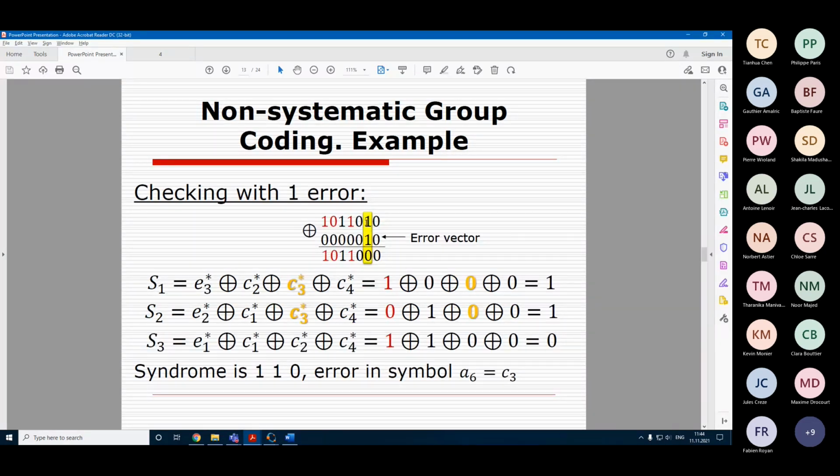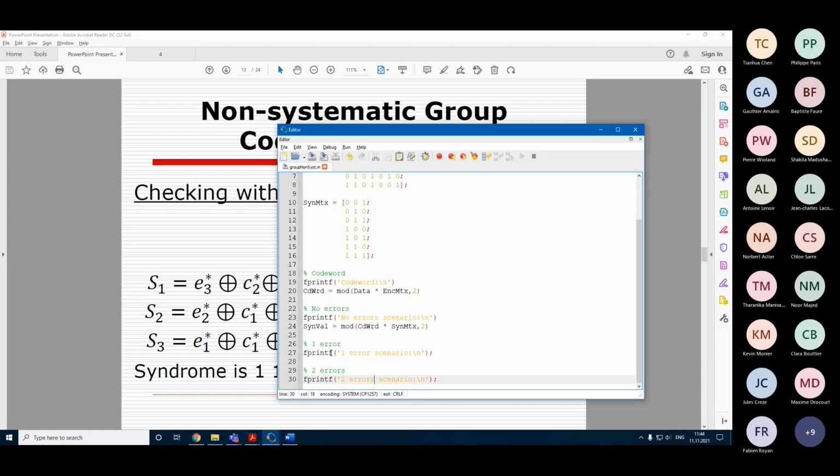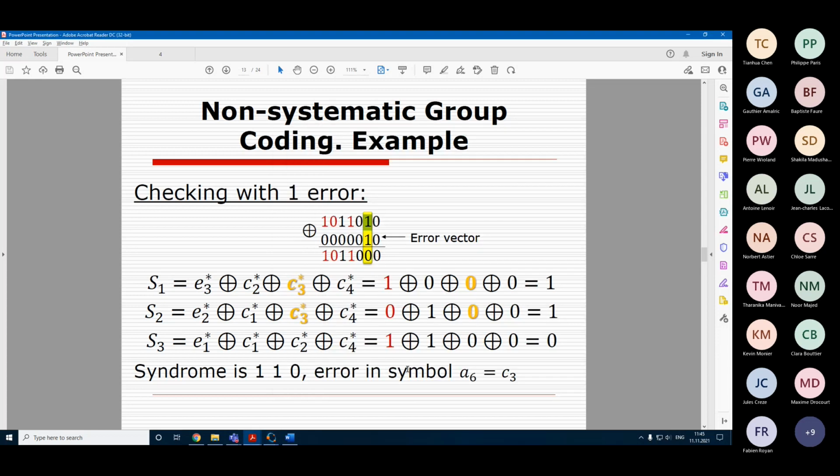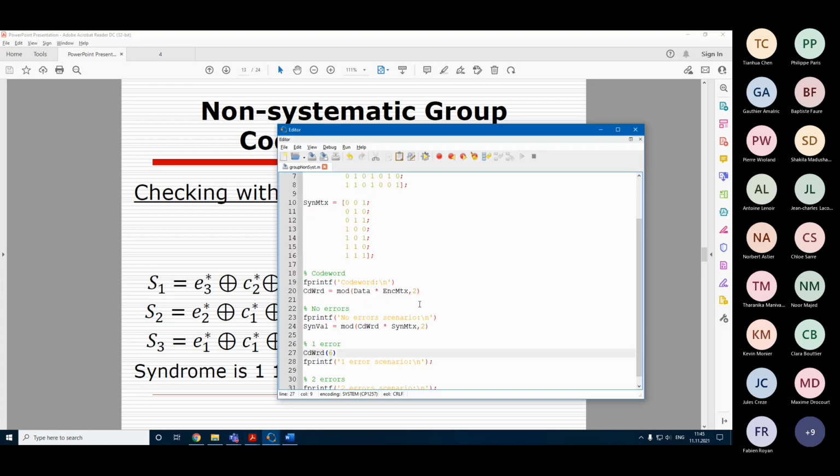So we introduced an error here in symbol 7. We can do that by inverting the symbol at position 7. So code word 7, or not 7, but 6, right? This is position 6. It will be the inverse of code word 6.